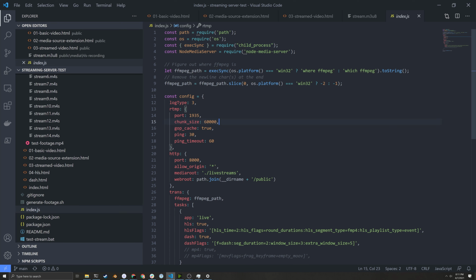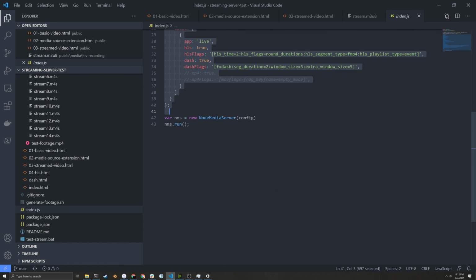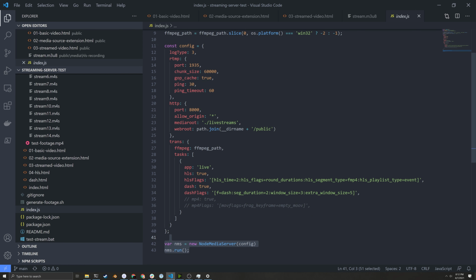There's an npm package called Node Media Server that I highly recommend, and I'll have a link to it at the end. This is a great package that basically allows you to set up an all-purpose media transcoding and broadcasting server that uses the same protocols we were just talking about. It uses FFmpeg under the hood, so you will need to install FFmpeg first, and these couple lines of code will find where FFmpeg is because we'll need it for later. And then we just have this config object here. We pass it into the constructor and run it, and that's it. Just one file.